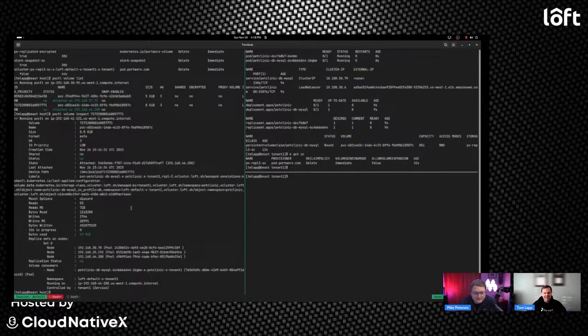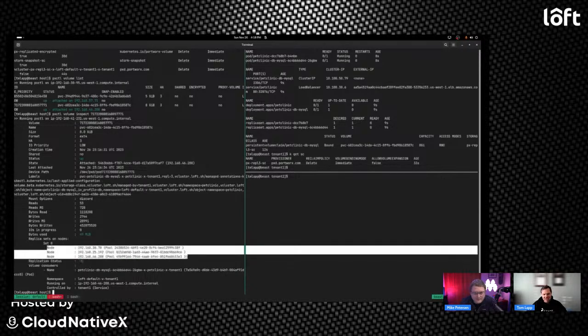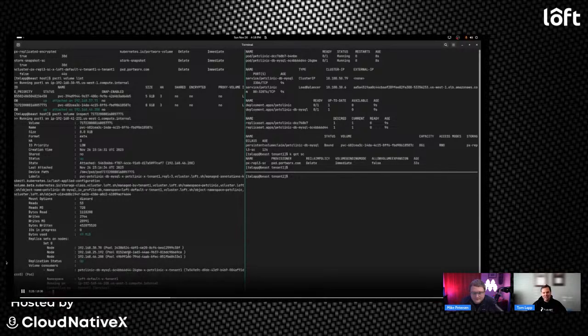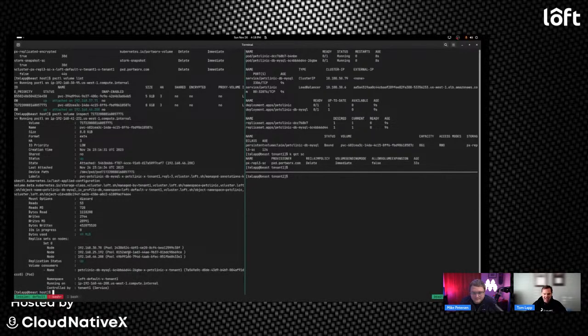We're going to inspect that volume here, and what we're going to focus on is the list of replicas. You can see that we have 3 replicas of this, and they're all on different nodes, right? So in the event of node failure or node replacement, we've got multiple replicas available inside of the cluster. And that allows us to do hyperconverged scheduling.